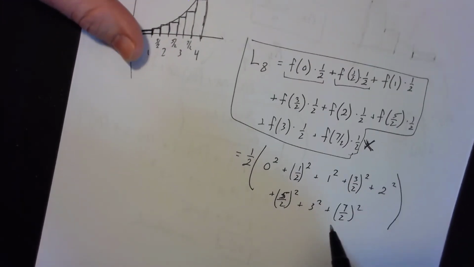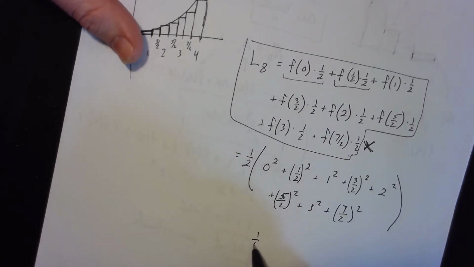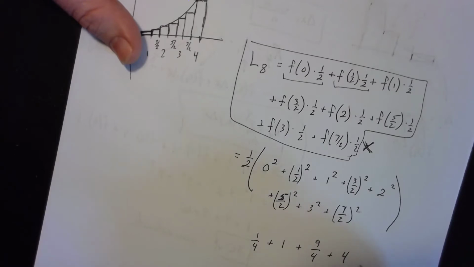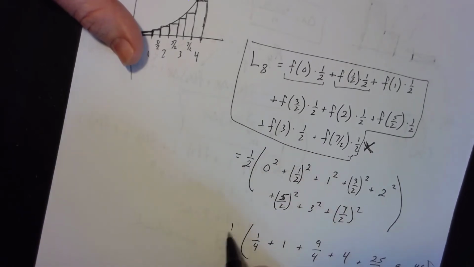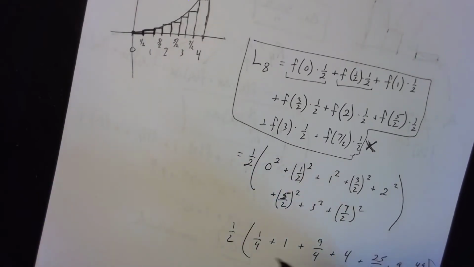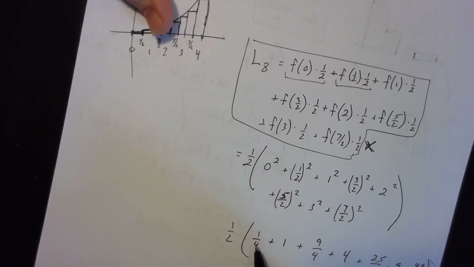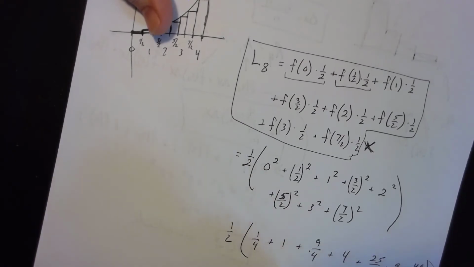I mean, we can go ahead and do it real quick. It'll end up being, let's see here, 1/4 plus 1 plus 9/4 plus 4 plus 25/4 plus 9 plus 49/4, all times the 1/2, which I'm just going to leave out there for now. So again, 1, 2, 3, 4, 5, 6, 7 pieces. If I add up all the fourths, that's 10/4 there. That's 75 minus 1, so 74. That means that it's going to be 74, 84. I have 84/4 plus 1, 10, 14.